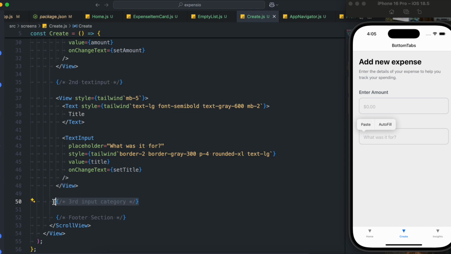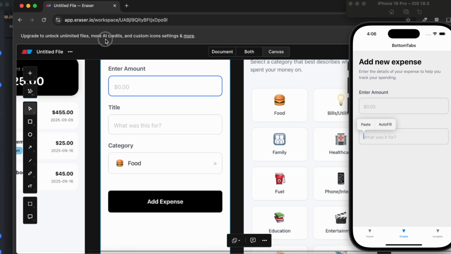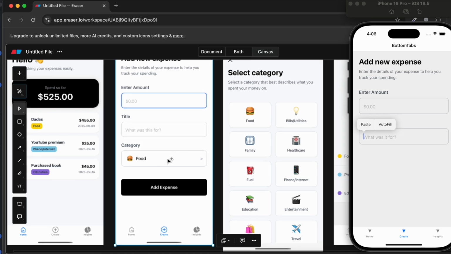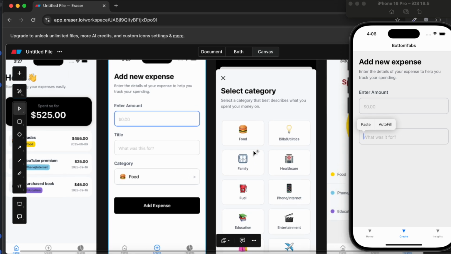Okay, we will create a category section in a while, because the category input is not simple. Let me explain why it is not very basic. So let me again bring my screenshot. See, when you click on this category section, another screen would be opened, and this is a modal type of screen.